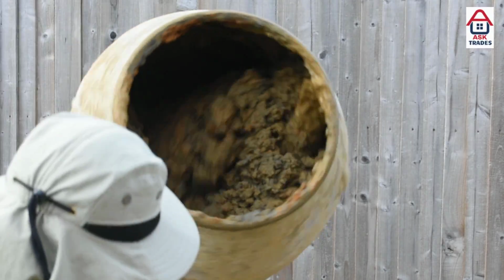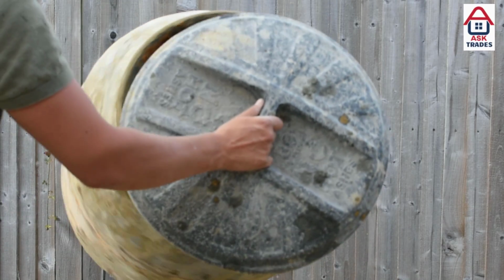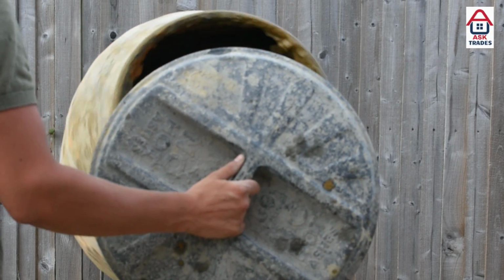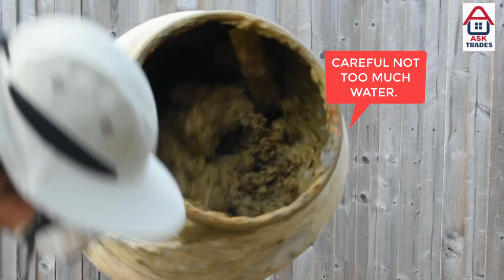Right, you're coming to the last phases of the mix now. You want to be a bit careful when you put the water in, in case you put too much in. So this is the bit where you've got to take the time and be patient.